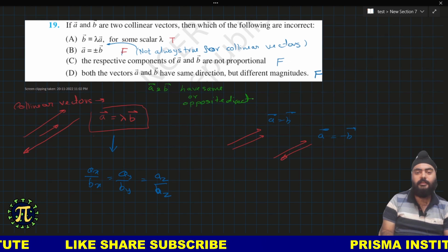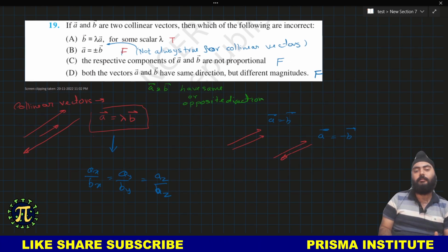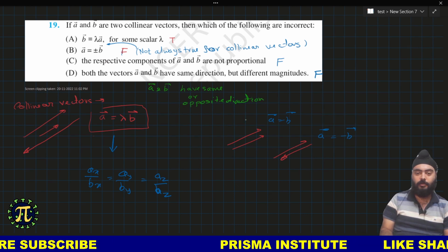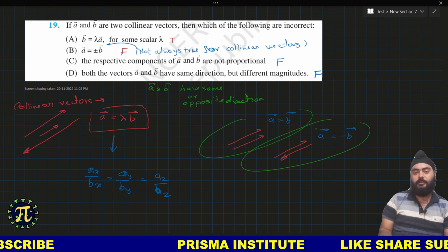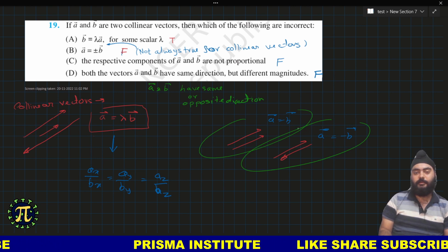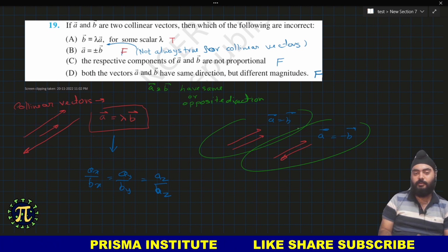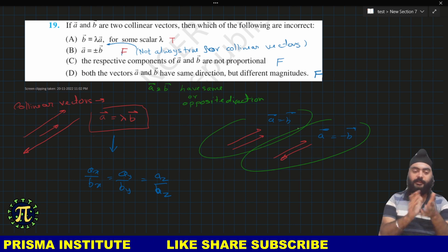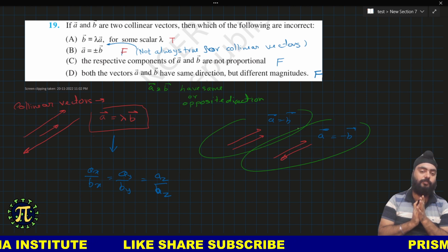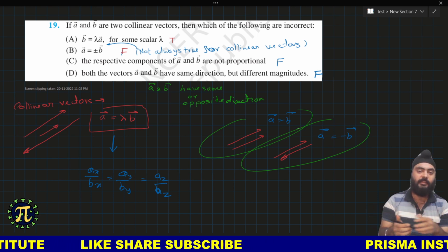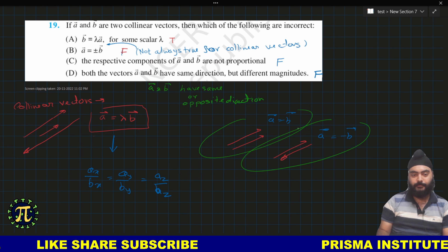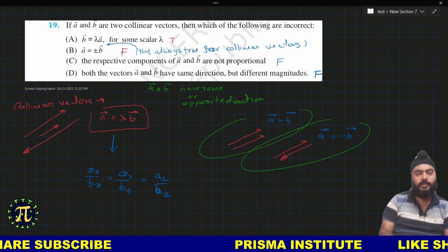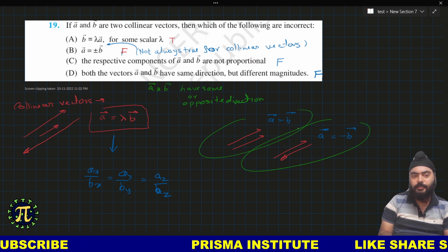And that's the only condition, right? Different magnitude may or may not be there. I'm not saying that these are collinear, but whether the magnitude is different or not is not part of the condition of collinearity. Collinearity says vectors are parallel or anti-parallel. It has to do with direction. Magnitude has nothing to do with collinear vectors. Hopefully you understand what I was trying to do here, and which option will be correct here?